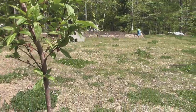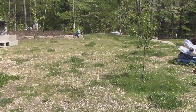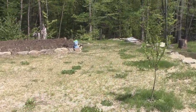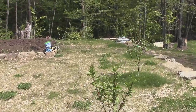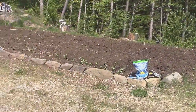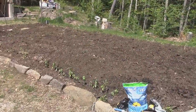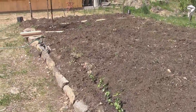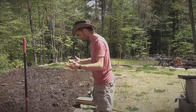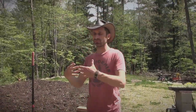We have a lot of black flies right here, so Amber is going to keep the camera moving — that'll make it more dynamic and she'll keep all of her blood. A lot of the clean fill that comes in is essentially garbage — it'll be silty, clay, or just a bunch of sand. What we had was a mix of sand and silt, the stuff they use to wash off rocks. They wash the silt off of the rocks, mix it up with sand, and sell it as clean fill. But I wanted to start a little better with our garden, so I asked them to get me some garden topsoil.